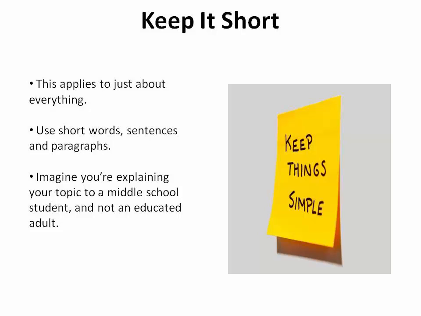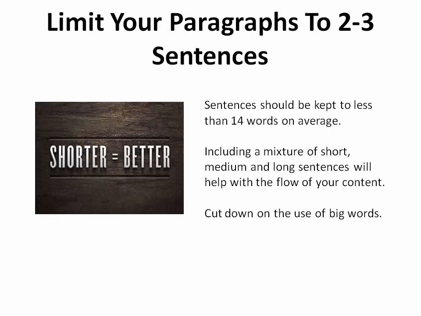Keep it short. This applies to just about everything. You should use short words, short sentences, and short paragraphs. Imagine that you're explaining your topic to a middle school student and not an educated adult. You should try to limit your paragraphs to 2 or 3 sentences. The sentences should be kept to less than 14 words on average, though some may be shorter or longer.